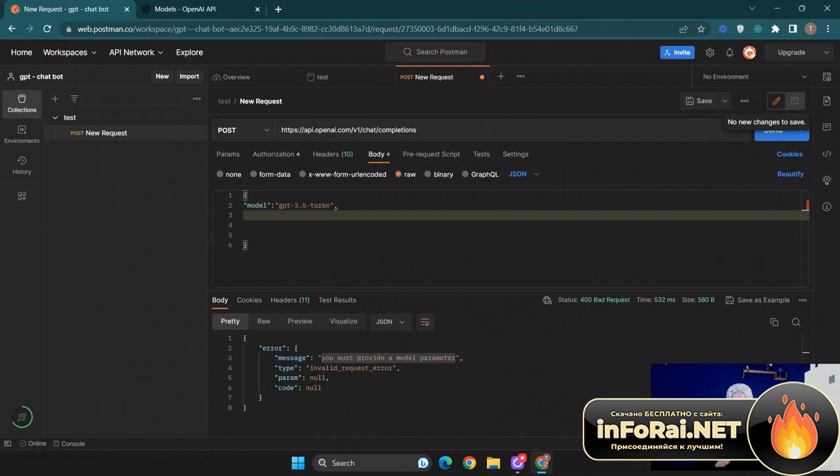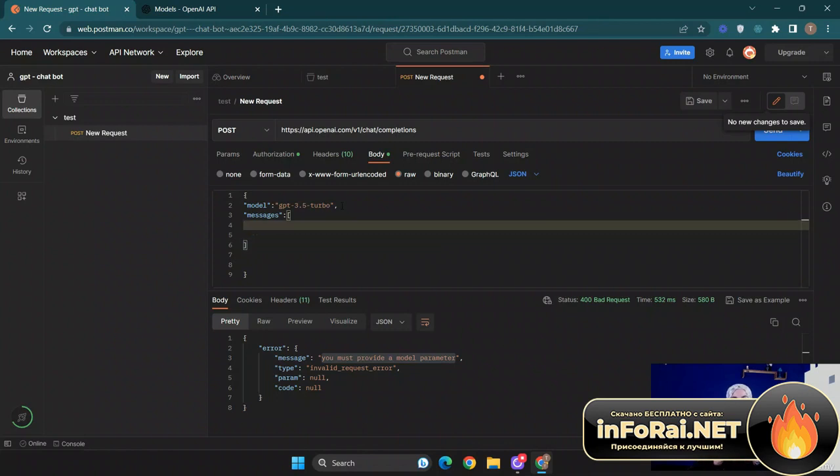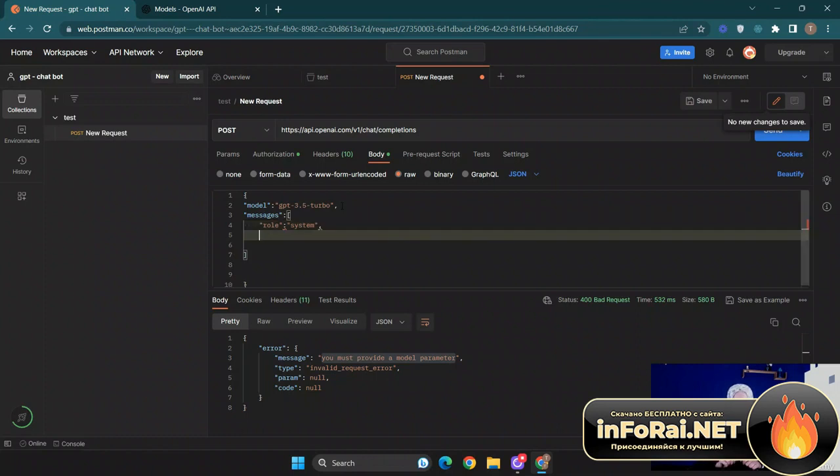Now I'm going to decide the messages I'm sending. So I'm going to go with messages. And what are those messages? I'm going to open a square bracket, because I'm actually sending different messages. The first one is the role and the content of the system itself. So I'm going to go with role. And which role is this? This is the role of the system. Good. And now let's give it the content. But this has to be between double quotation marks. And what is the content? You are a Python instructor.